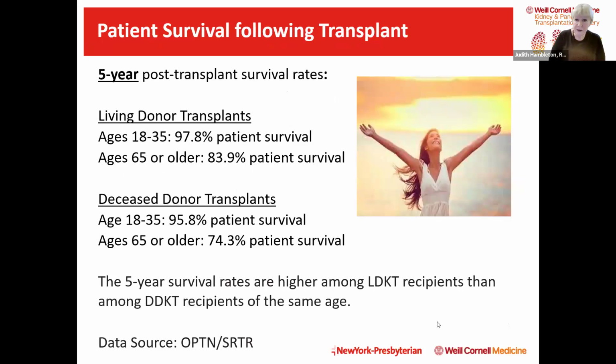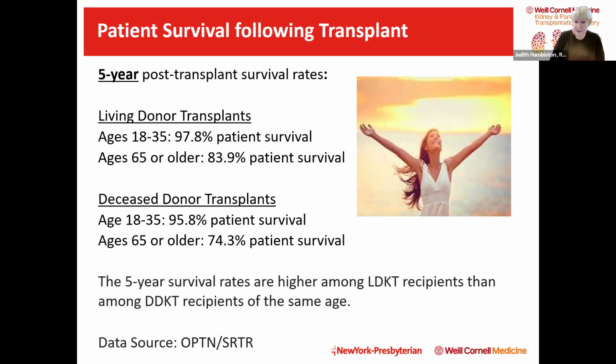So, patient survival following transplant. This is at 5 years. So you get your transplant in 2020, and now we're looking at 2025. For living donor transplants, in patients between the ages of 18 to 35 that receive a kidney transplant, close to 98% of those patients are alive at 5 years post-transplant. You look at patients aged 65 and older, that number is close to 84%.